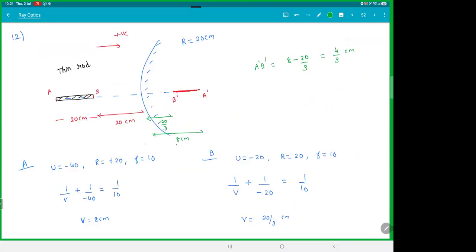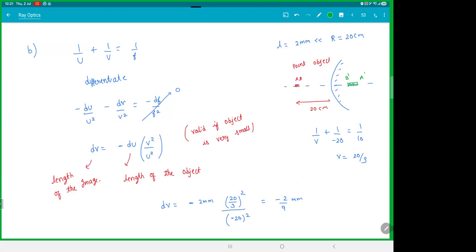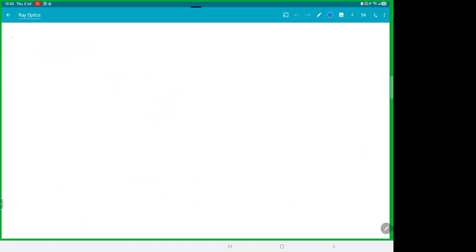So you still follow the same process: find the image for A, find the image for B, and do all that stuff. Lengthy, but this is a really good one. If they make things very small, this is the technique you use. And everything you're learning here, you will learn again in lenses. The techniques are exactly the same. Only difference is the formula there. All clear with this? Let's see one more.